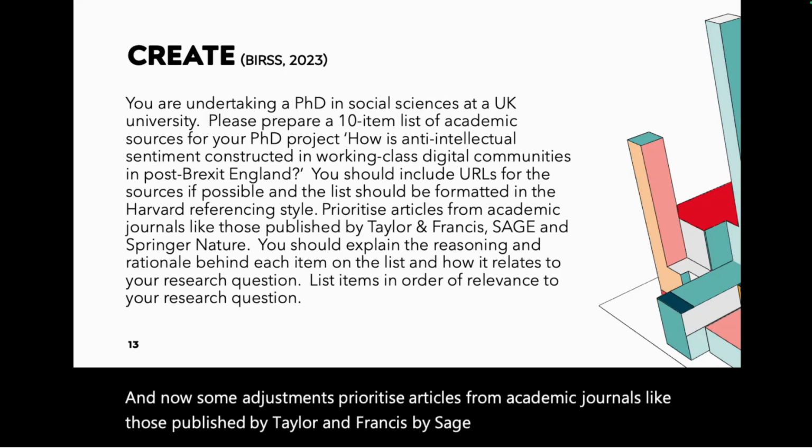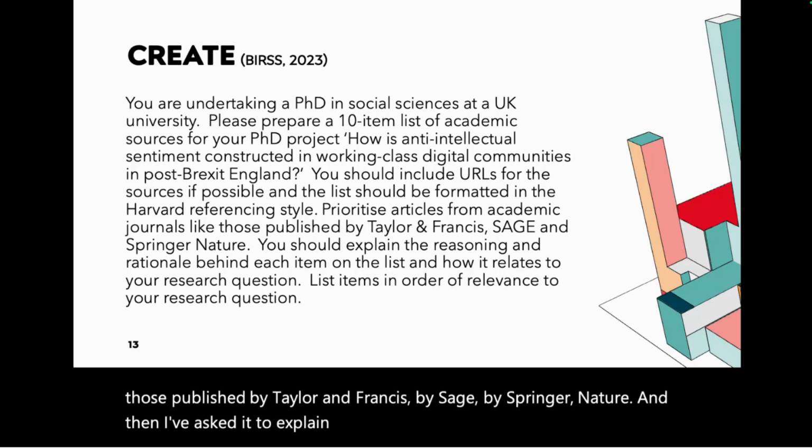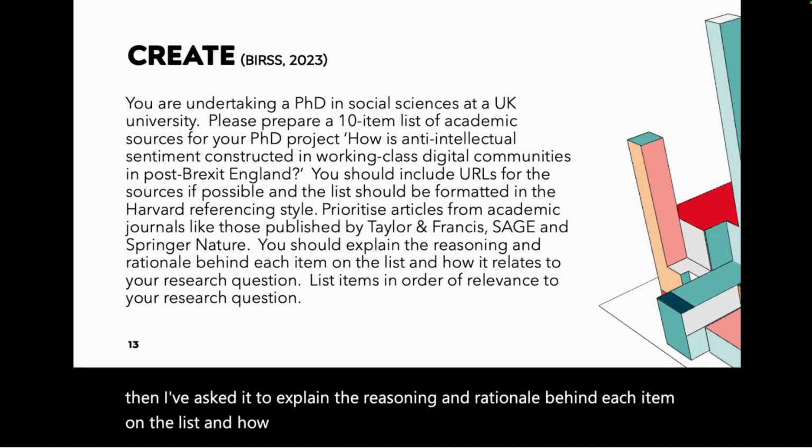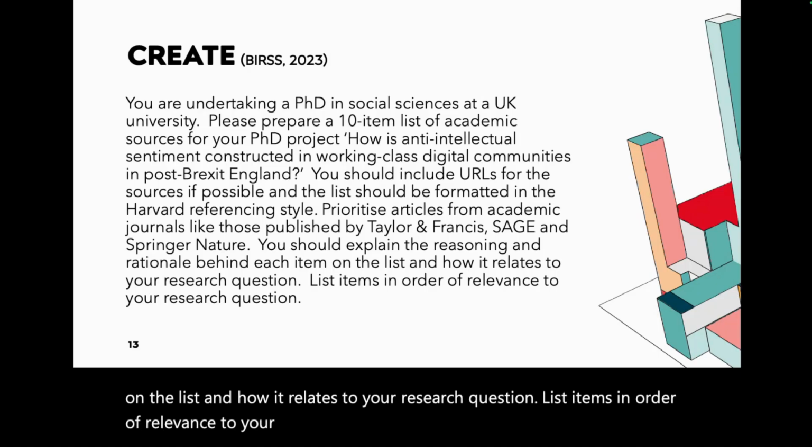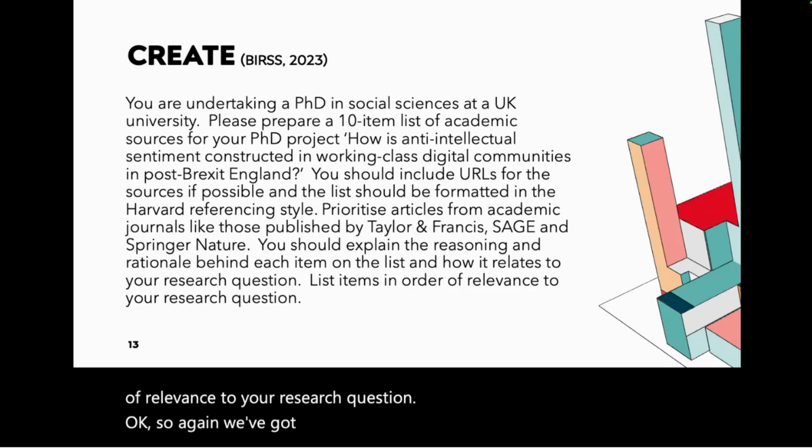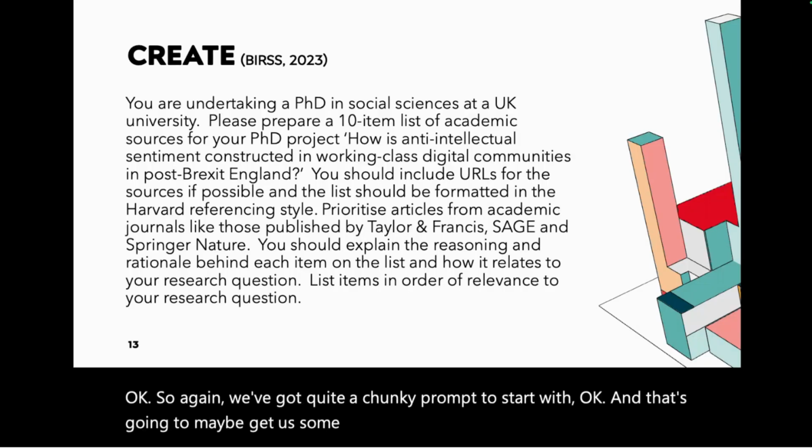Nature. And then I've asked it to explain the reasoning and rationale behind each item on the list and how it relates to your research question. List items in order of relevance to your research question. Okay. So again, we've got quite a chunky prompt to start with. Okay. And that's going to maybe get us some good results, some bad results, maybe some medium level results.